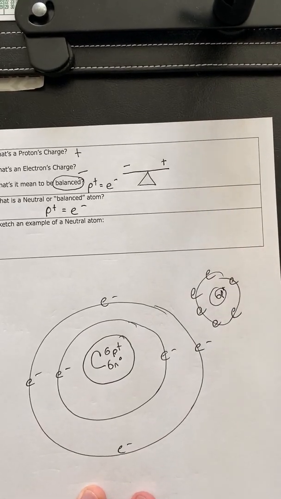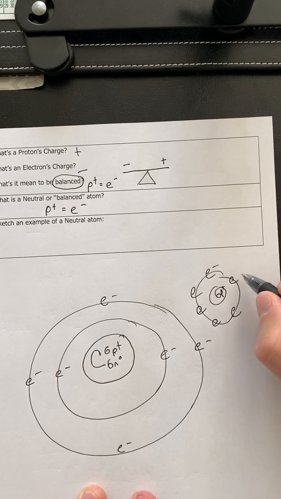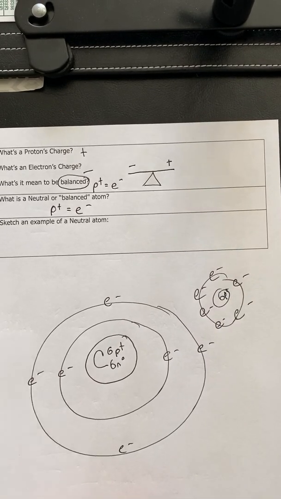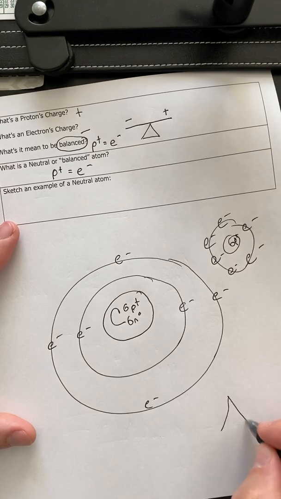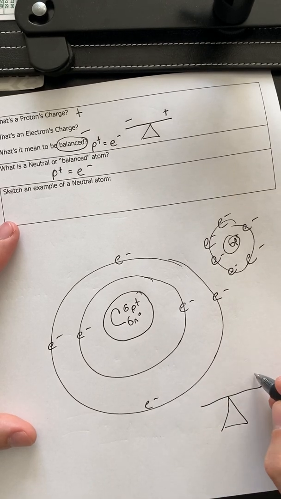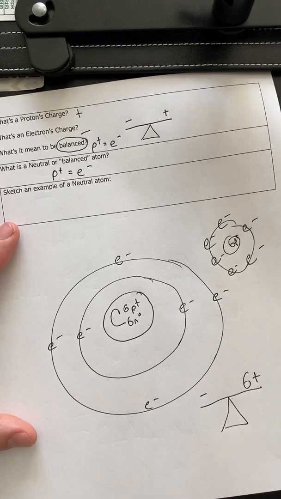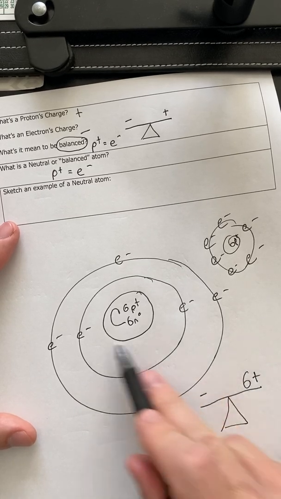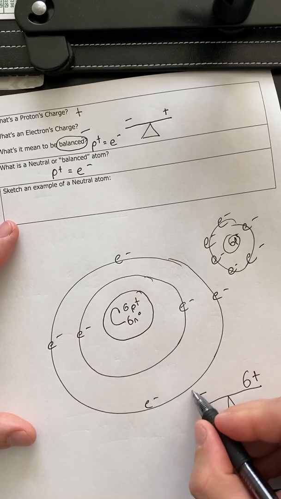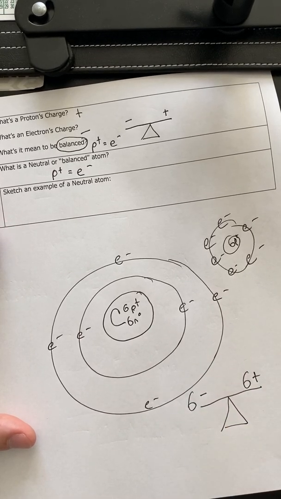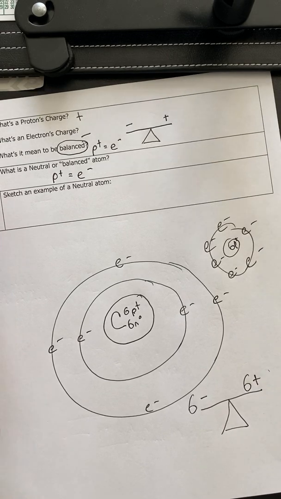Maybe you dazzle me by showing protons are positive and electrons are negative. But if I go back to my little teeter-totter example, on my positive side and my negative side, if I've got 6 protons, why 6? Well, because I just used carbon as the example. How many are going to balance out 6? 6. That's the way that works. So this would be a neutral or a balanced atom.